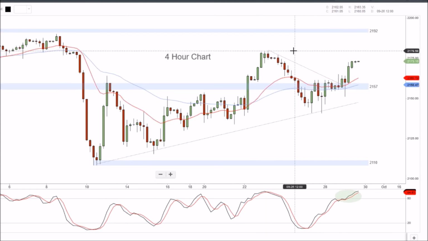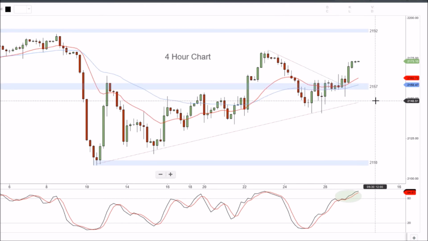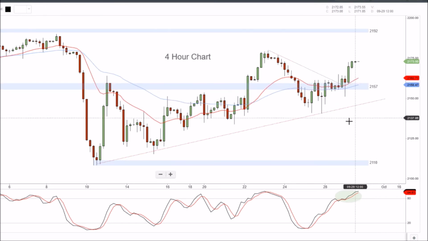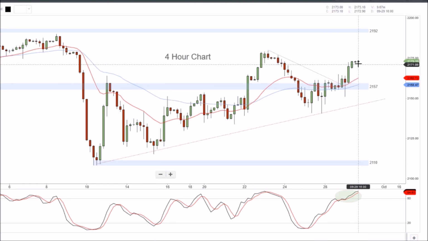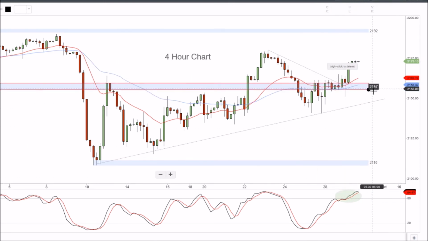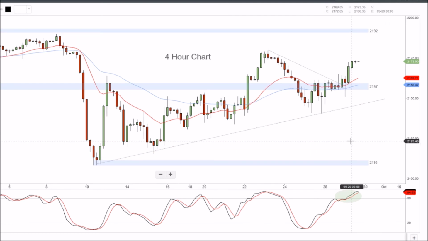We could easily just hold below. If we do spike and wash out, then we could roll over, make that lower high, and roll over back below 21.57 to at least test this rising support line there. If we do get that major lower high starting to build, being in overbought territory, and that starts to roll over, we could easily head through that and back down to 21.10 to test that support zone down there. Obviously we'll see how that goes.